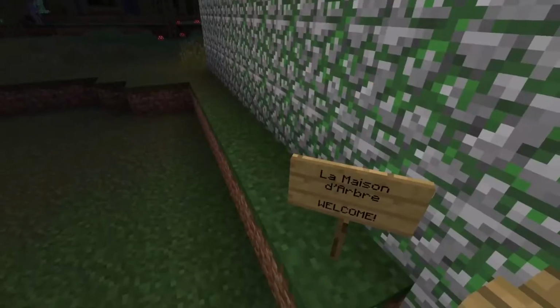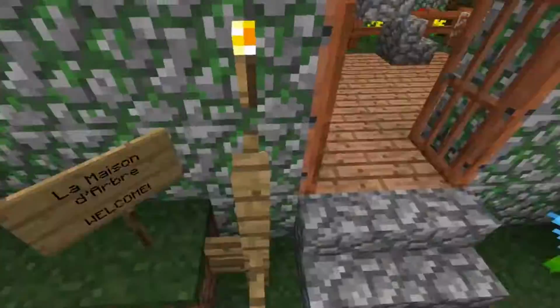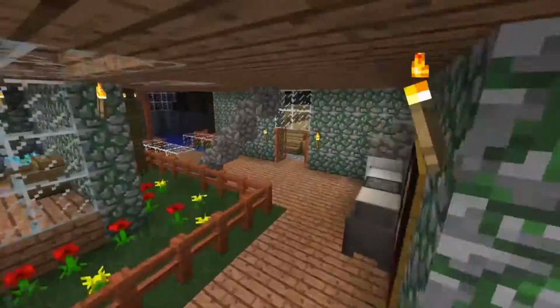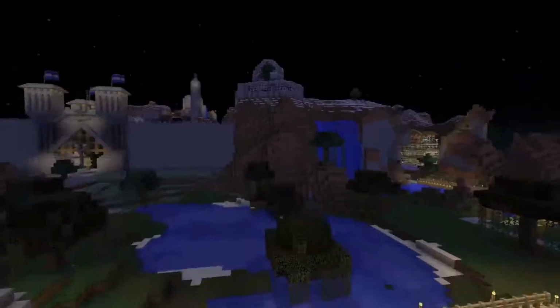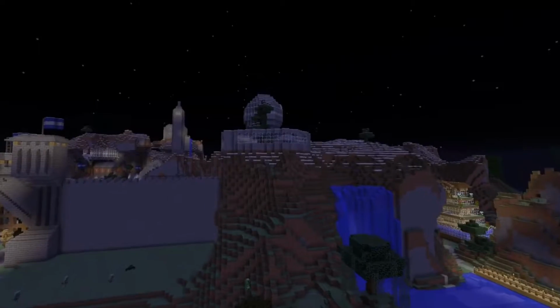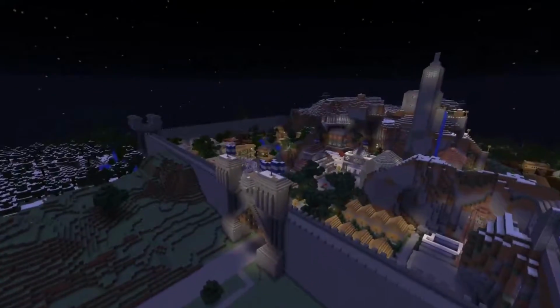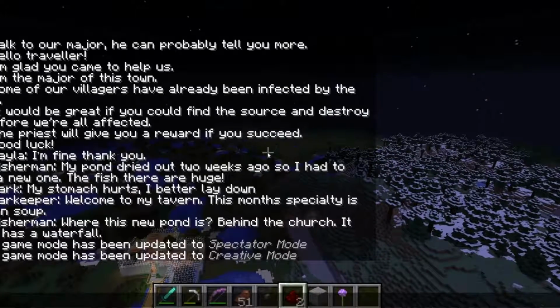Then it says La Maison Diabre. Welcome, I think. So, not really sure what it is. There's no redstone or anything. Nothing's in the chest. I've already went through here with spectator mode. Then the last thing there is there's an observatory up here, but there's still nothing in it. So, that is pretty much all we have discovered in the new Tall Trees map.